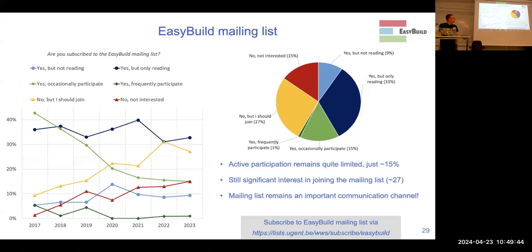What is interesting is that a big amount of people, like the yellow line here, about 25%, say, I'm not on the mailing list yet, but I should join. Maybe they're not aware it's not very active, and I'm not sure why they just don't join, but okay. Yeah, we're going to keep it around. It's not the main channel today, but it is interesting enough to keep it around.